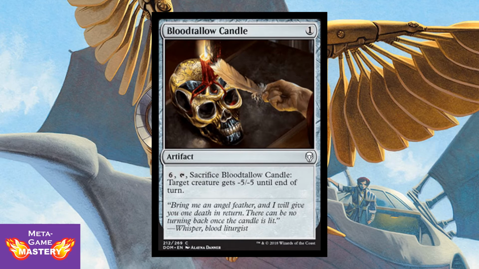Blood Tallow Candle is 1 colorless mana for an artifact. You can pay 6, tap it, and sacrifice it. Target creature gets -5/-5 until end of turn. Very powerful. Cheap, easy historic trigger for your deck, but later in the game, it turns into a removal spell. So either way, you're getting a lot of value out of this card in this strategy.